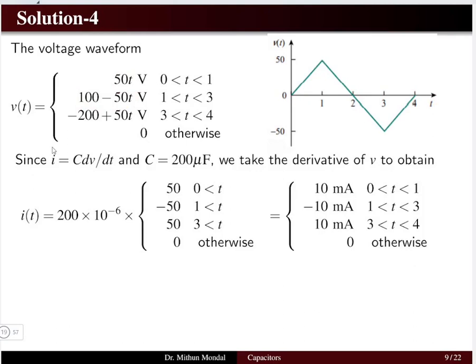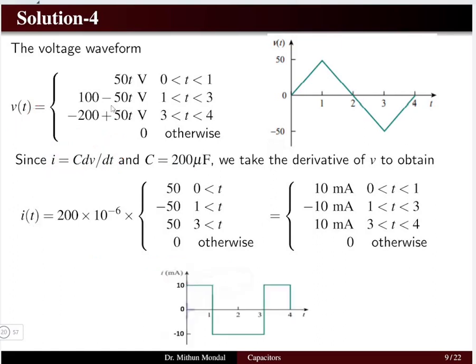Now we know that current is basically C dV by dt. Capacitance value is already given to us, that is 200 microfarad. So we have to differentiate this voltage equation, the dV by dt term, to get the value of the current. So we will be having this current as a function of time t, and when we substitute the value of the time, we will be getting the magnitude of the current for the different instants. So at different instants, what is the magnitude of the current we will be getting on differentiating the voltage, which is a function of time.